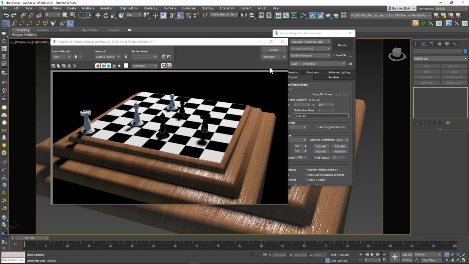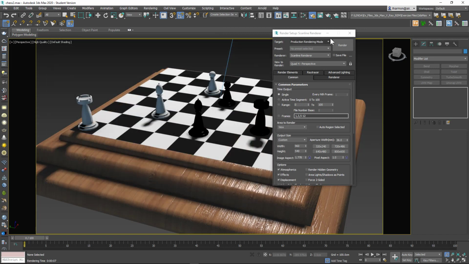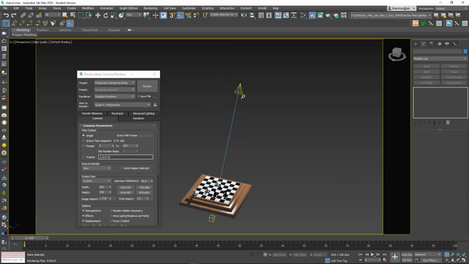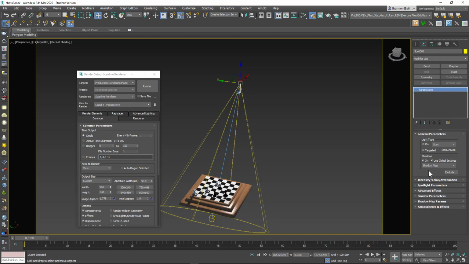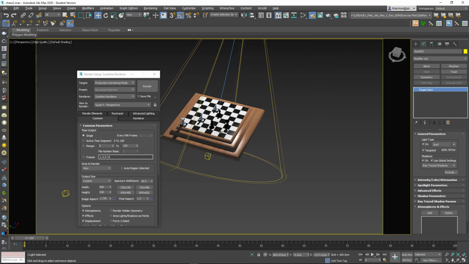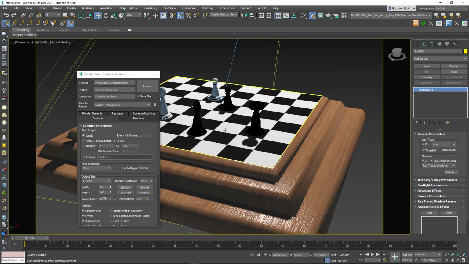I did forget one more thing about the shadow. I'll just set this aside because it has to do with the light. And this light, the shadow map, we want ray traced shadows. All right, let's try this again. We want ray traced shadows.